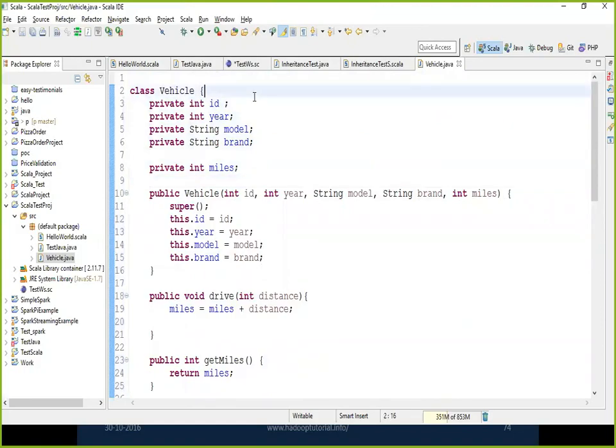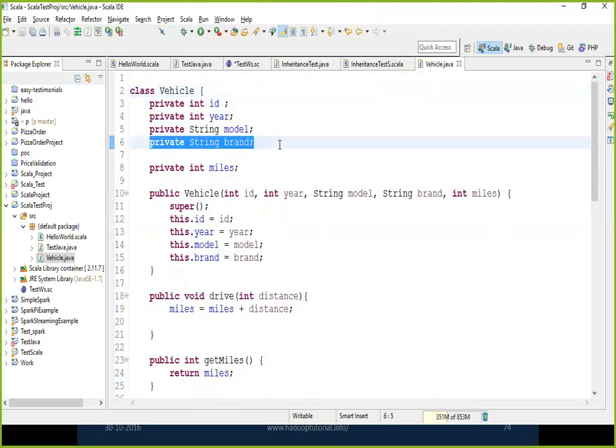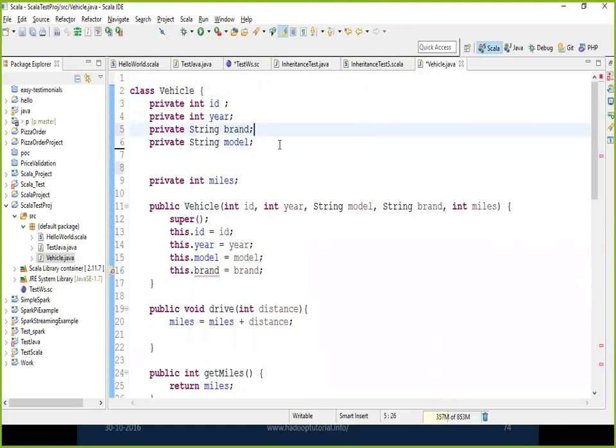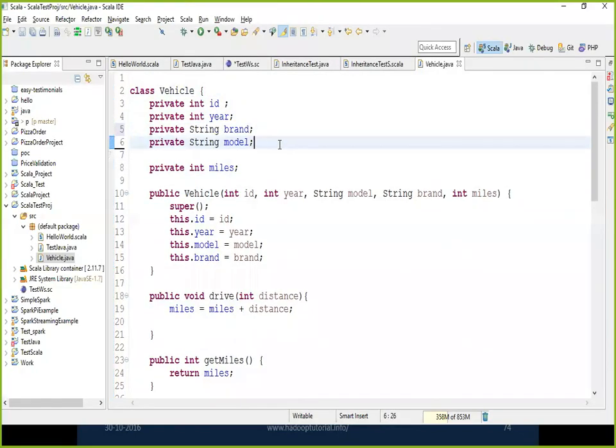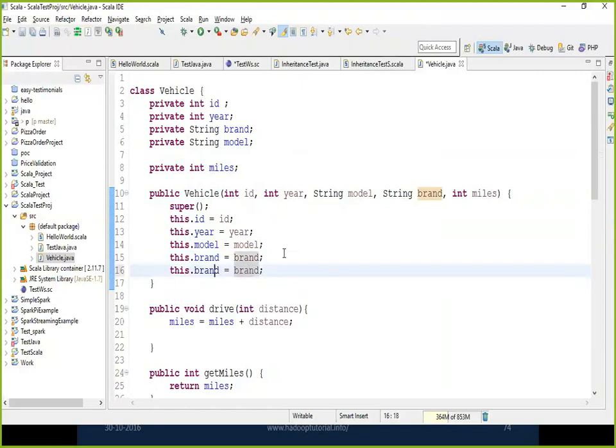So this vehicle is having 4 attributes. It is having vehicle ID, year of manufacturing, brand and model, and the miles driven. And here I'll give this miles driven also set to, I will initialize at the time of construction.